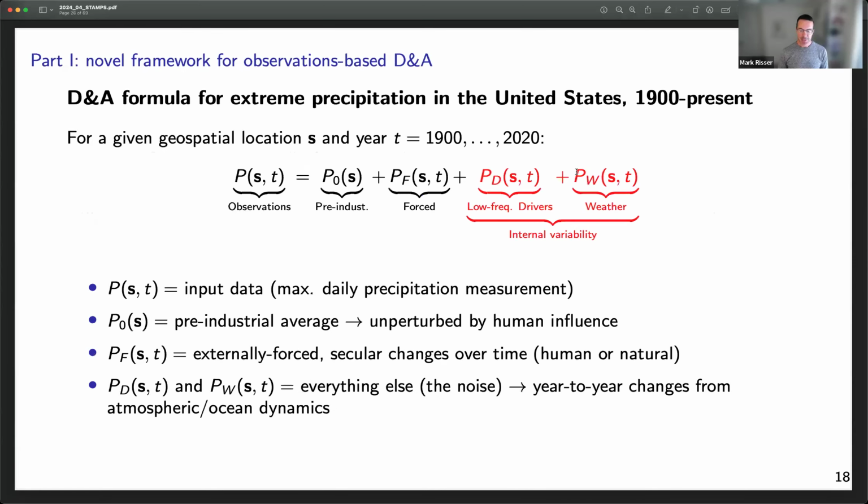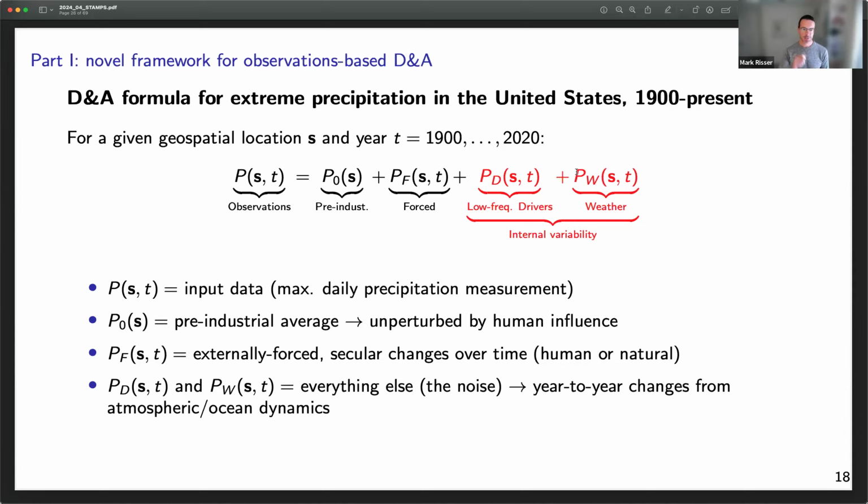The part that I'm not going to say as much about, there's a very long paper on this if you're interested, or I'd love to answer questions later. But starting with this formula, this is extremely general, right? Each little piece in this sum could be represented in a number of different ways. What we did, using a very large volume of data from the CMIP6 archive and others, was to start to pare this down. When we're focusing on the United States over the last 120 years, in what ways can we simplify this and write down something much more specific, but at the same time make sure we're not missing interactions that we should be accounting for, or nonlinearities or whatever.